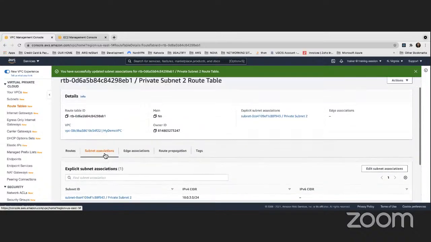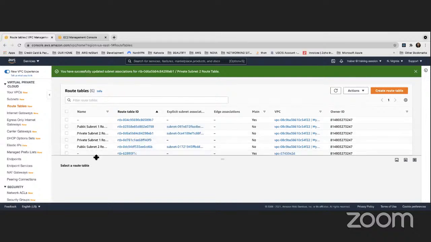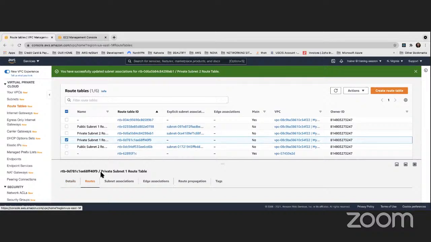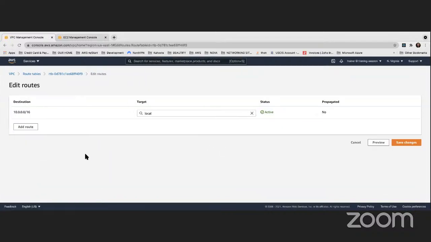Perfect. So now I'm going to do the same thing with the other one. We're doing exactly the same thing, but instead of pointing to the internet gateway, we're pointing to the NAT gateway. So this is going to be number 1. Then we add the route, the entry to the NAT gateway.